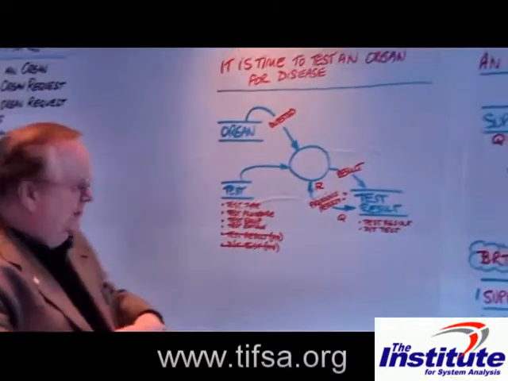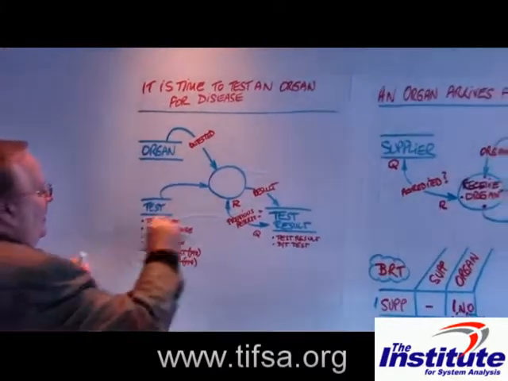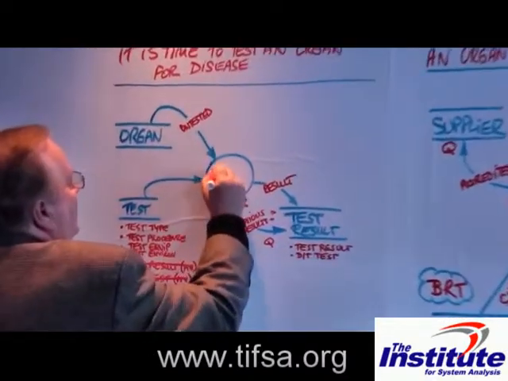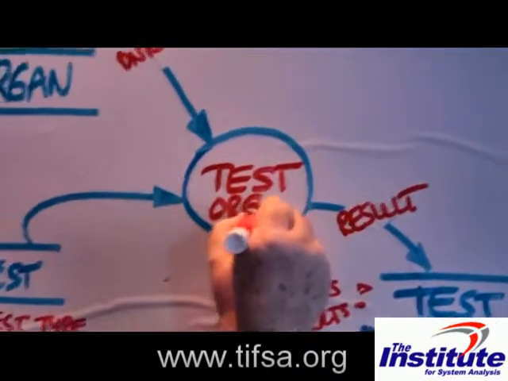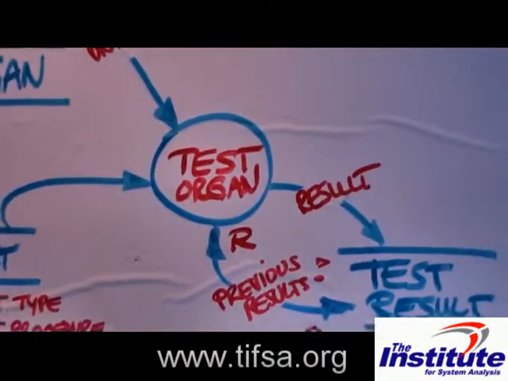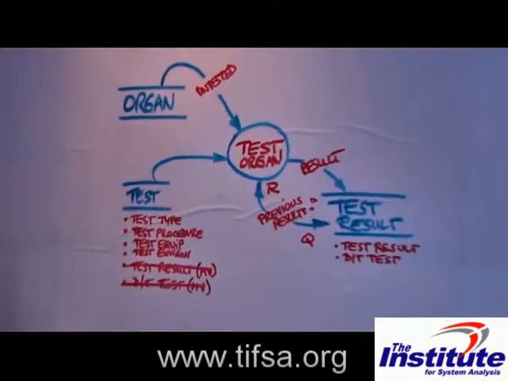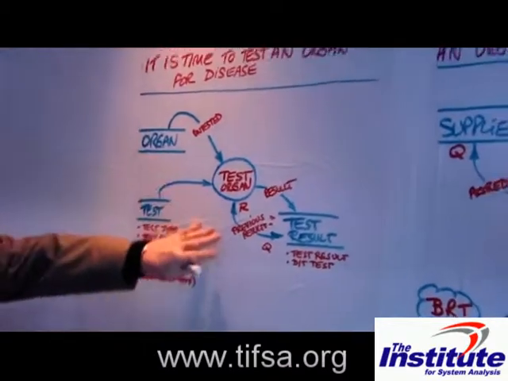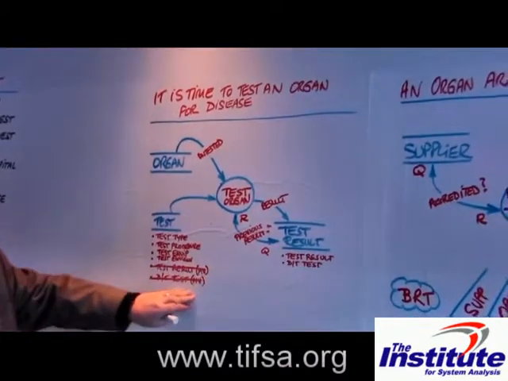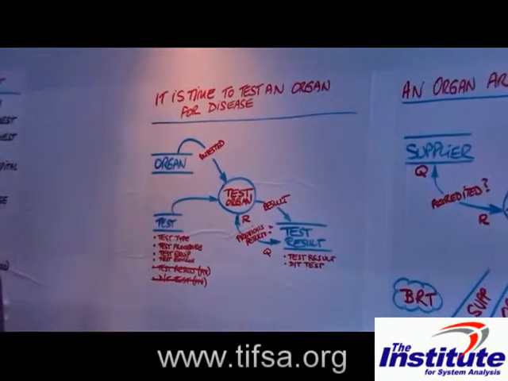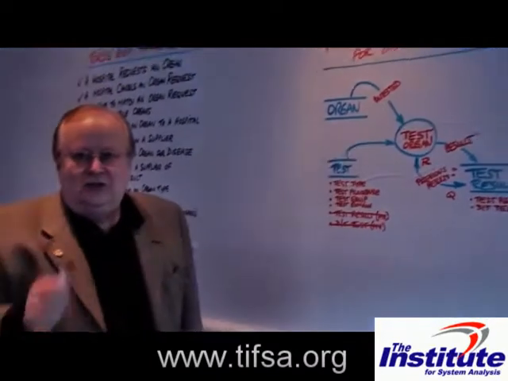Pretty straightforward, isn't it? Straightforward with a little bit of practice, I think, more than anything else. So I have to name this. Good, strong name, test organ. And there we go. So now we have the picture, we have some data attributes, we found a new object as we went through it, and the only thing left now is the business rules. We'll get to that in just 1 minute.